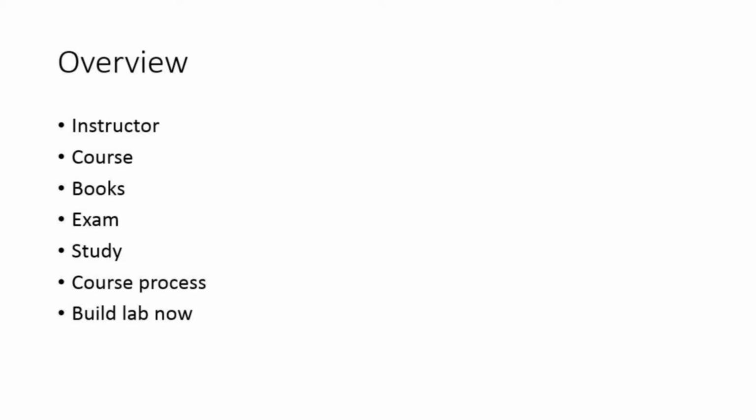Professional Certification Level 1. So I want to do a little intro of me and kind of how the course is set up before we actually dig right in. So first off, we're going to talk exam, study, course process, how to build a lab. And I want you to build a lab, so you're going to have to take some time after these first couple of intro statements to go out and get all the things that you need and bring them back together again.